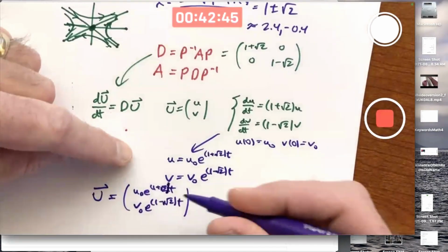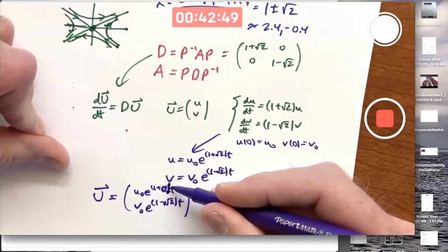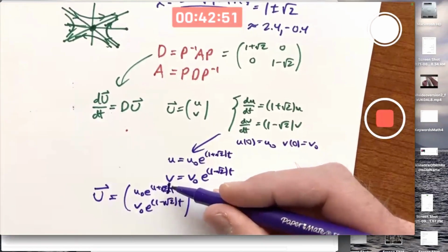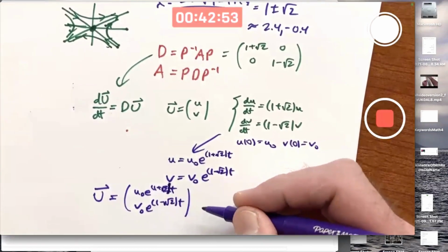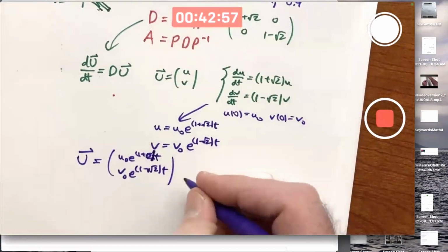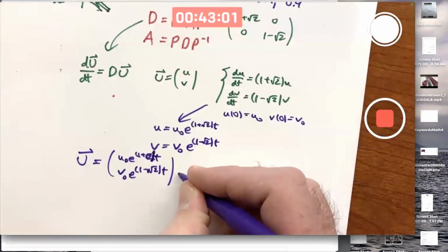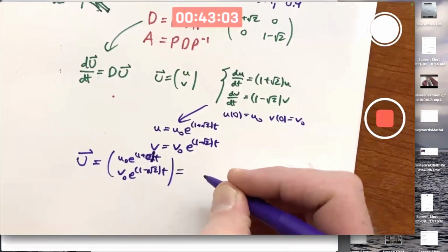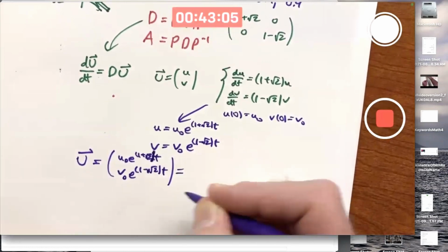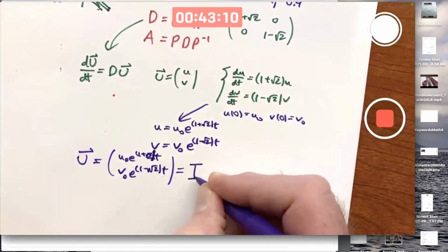Sorry, that's hard to see. That again is a square root of 2 there and an end parenthesis. That didn't get drawn very well. But this is a function of t. When u0 and v0 are fixed, it's a solution of the system. I could call it capital phi sub u0 of t, but to just use a different letter, I call it capital psi.